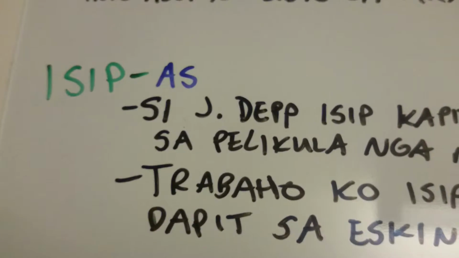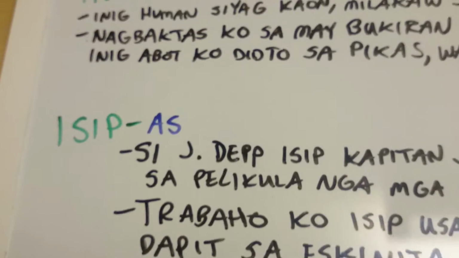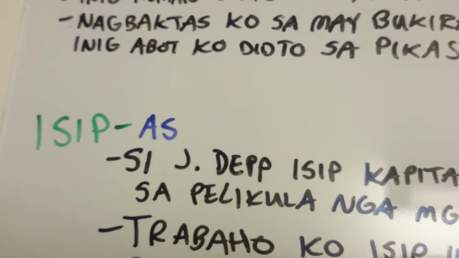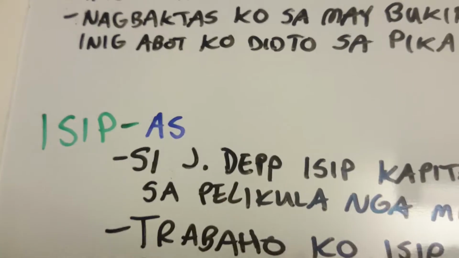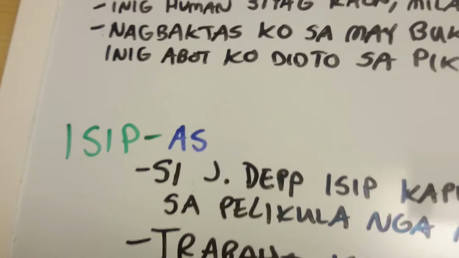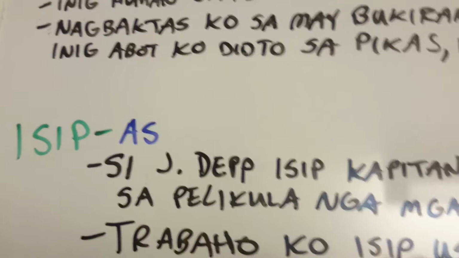Moving on to isip. Isip is easy. It just means as, right? And here are some two really quick sentences. Isip. So don't get this one mixed up with other ases, but isip just means as, meaning you're relating something to another thing, right? They're being related to with isip.